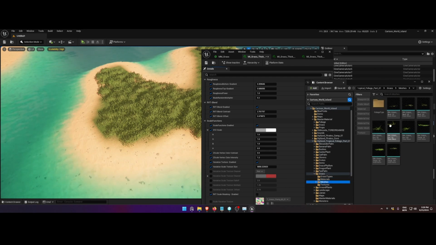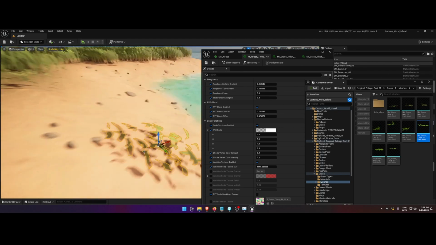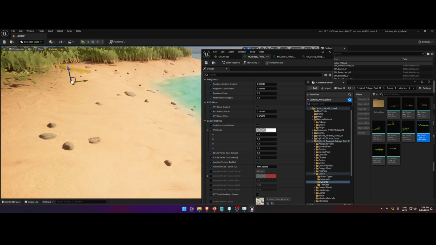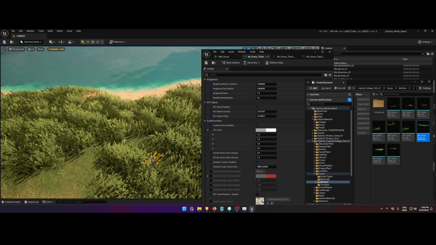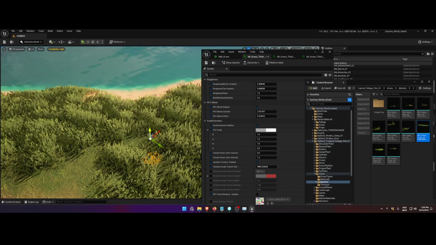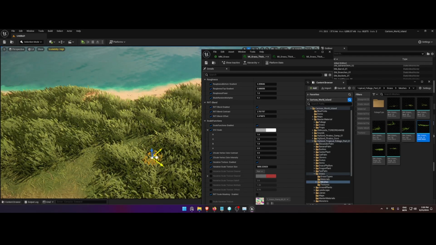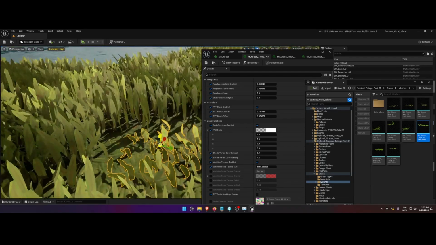And basically, if you have like a grass mesh, let's pick this one. Oh yeah, you can maybe see here when I move it away. Oh yeah, it's something I didn't show you, the features.